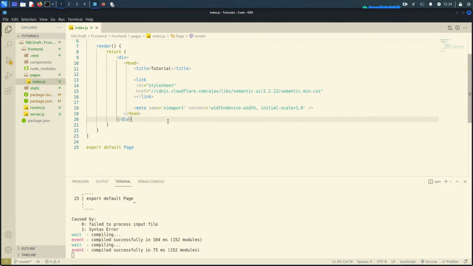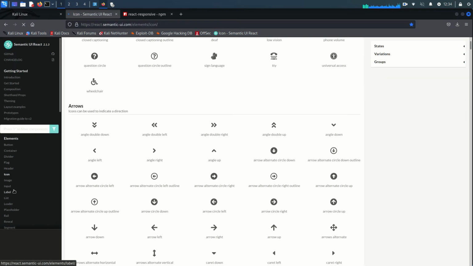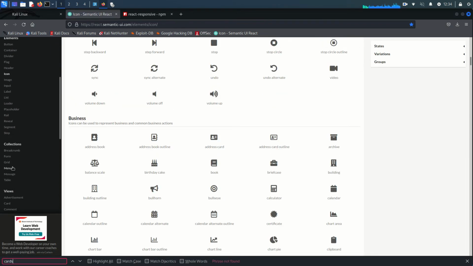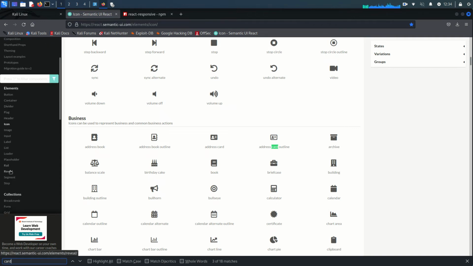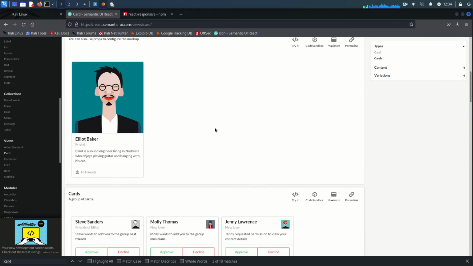So let's go and take a look at the Semantic UI React cards. I'll go here and select cards. Let's find cards. Where is card? This one. Select this and pick any card you want.